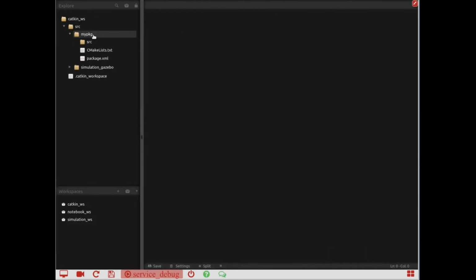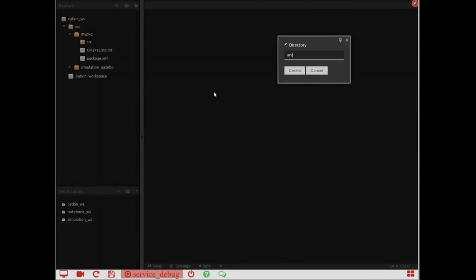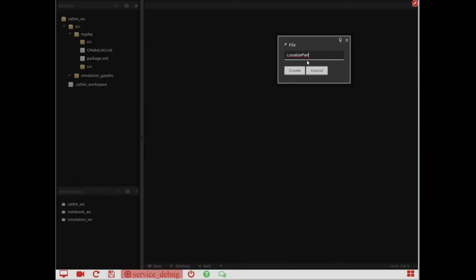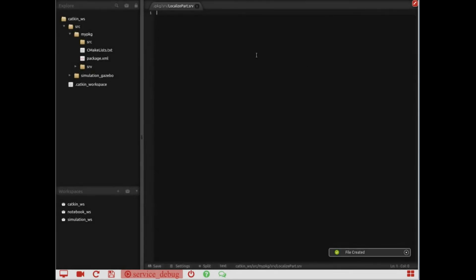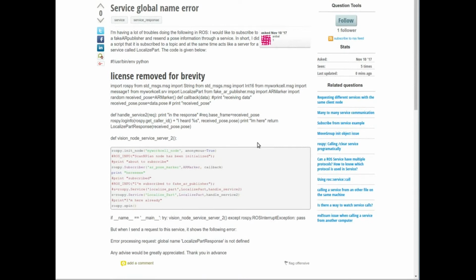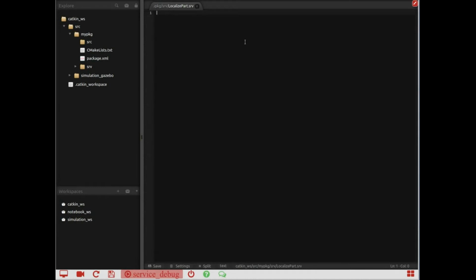Let's start creating our new service message. The name of the message is LocalizePart. That's the definition of the message. Let's create here LocalizePart.srv. That's the ROS convention. So the user hasn't described his message, but he wants to return the position and orientation, so using the pose kind.